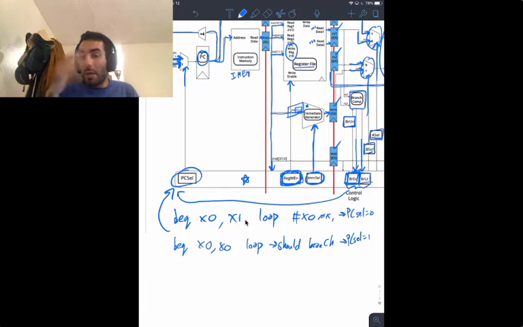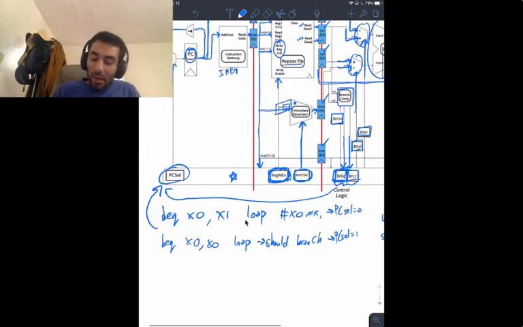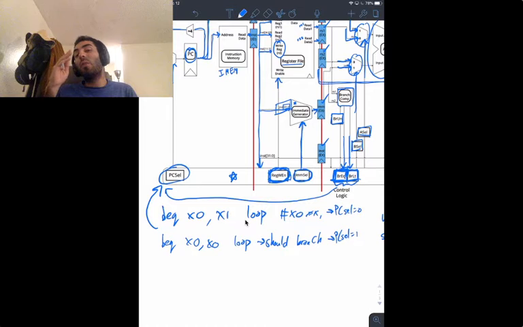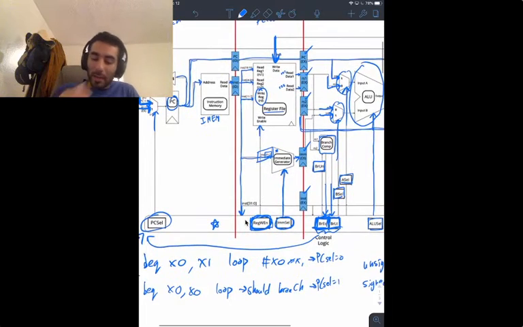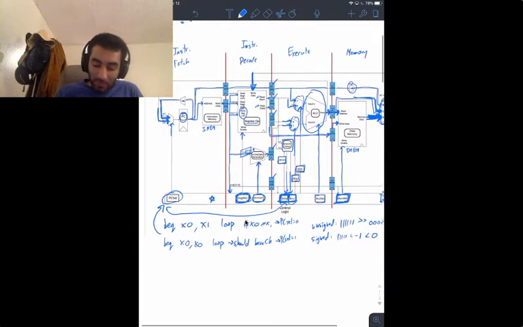Now, one thing, just to forecast that we're going to talk about in a bit, is that obviously, in the case of a pipeline, this actually doesn't show up until much later on, until stage 3 of the pipeline. But the problem is PC select is all the way back in stage 1. So it's as if we're learning about whether we should branch or not much, much later. This is known as a control hazard. But we will come back to that. Okay, so that's the single cycle data path.